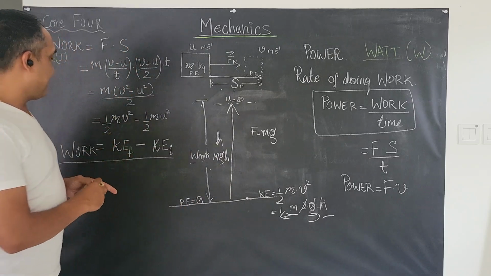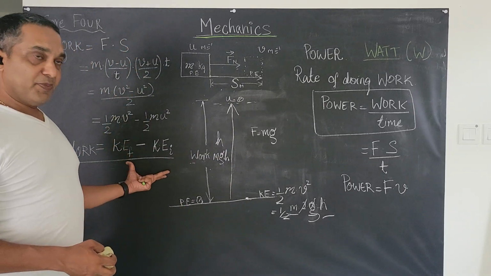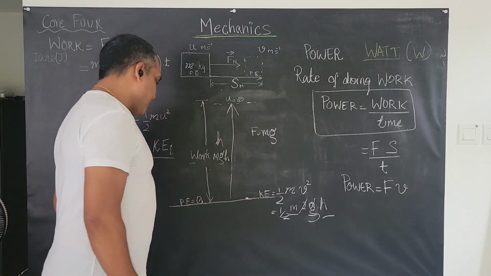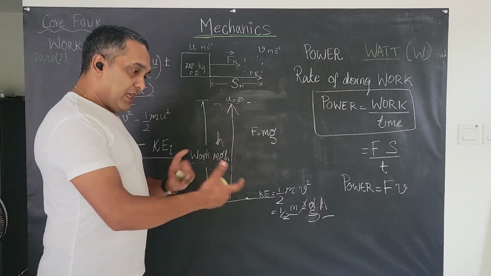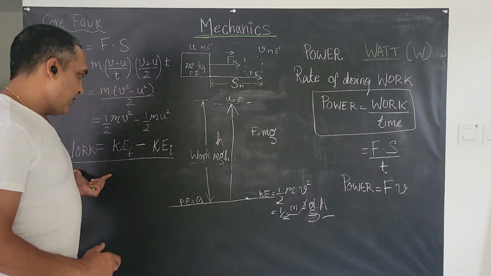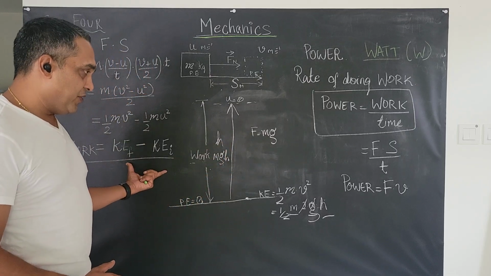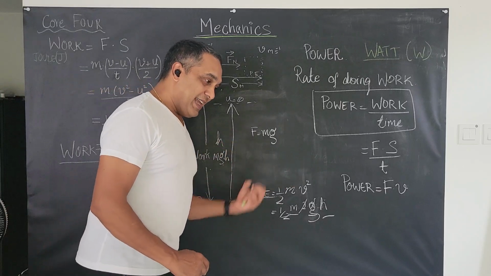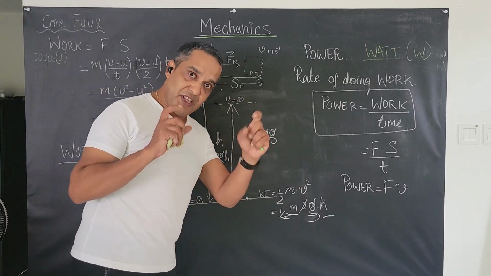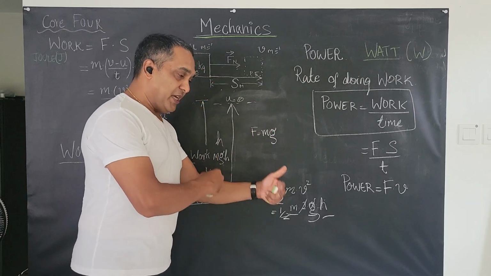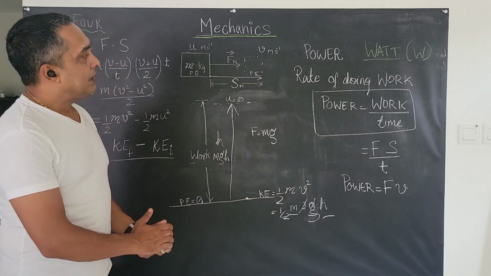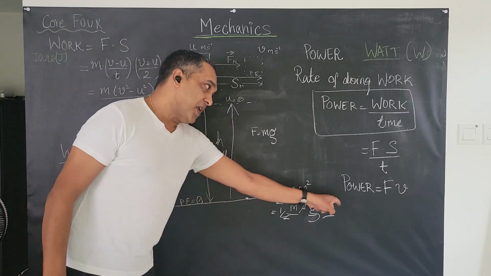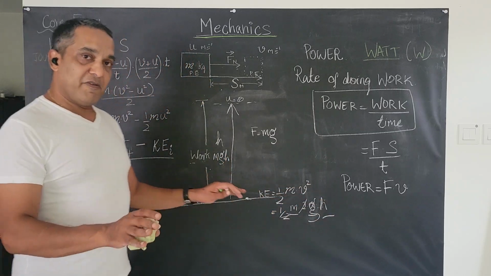Really brought 2 concepts here. One is the work energy principle. I talked about the conservation of mechanical energy, talked about kinetic and potential energy and how they interact with each other, what work done means in terms of energy. Here it's kinetic energy, but work done effectively is the delta, work done by a force other than gravity is the total change of mechanical energy in an object, and then power is the rate at which work is done, and a derivative equation of power. So I'll leave you with those concepts.